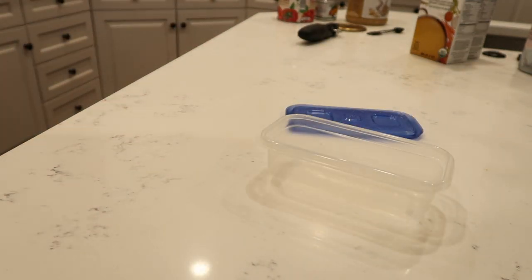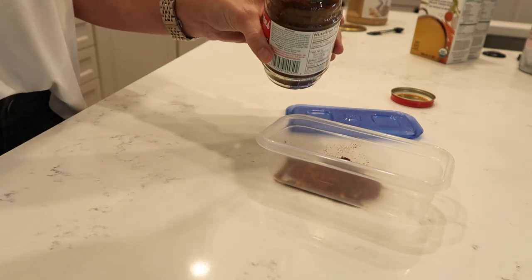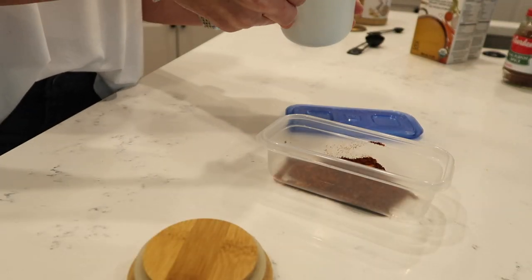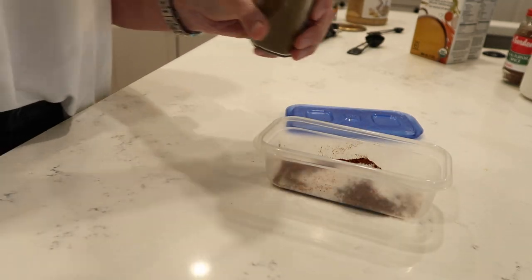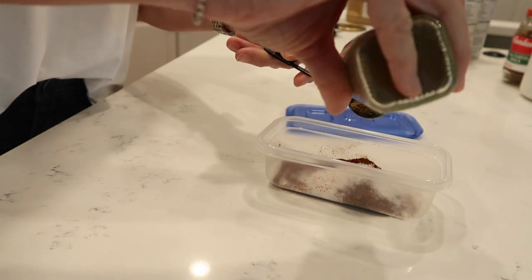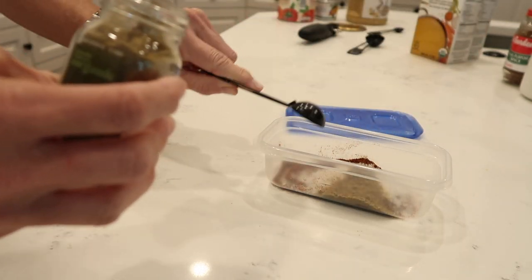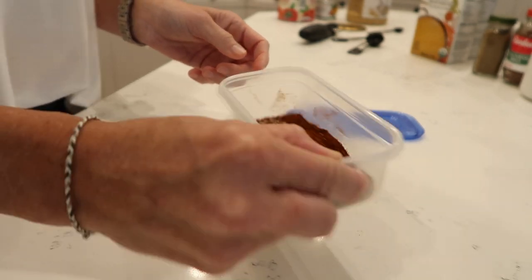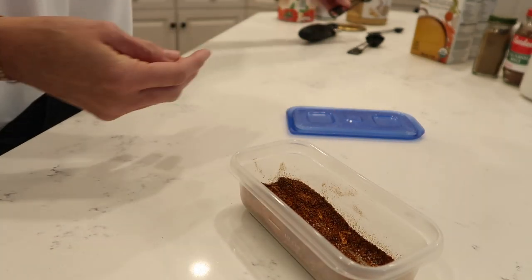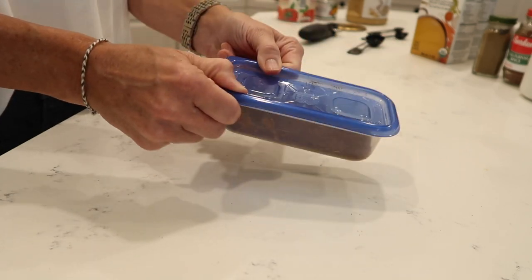The last thing I'm going to do is put together all of my spices. First I need two tablespoons of taco seasoning, then one teaspoon of salt, and one teaspoon of cumin. I love cooking with cumin — it gives meat especially kind of a smoky flavor. I just shake them together and mix them a little bit so everything marries, then put the lid on. And again, I am ready to go — I'm just going to throw this in the crock pot when I make the soup.